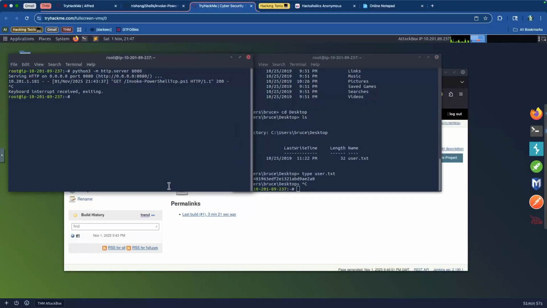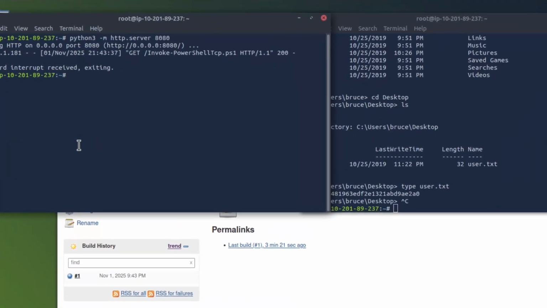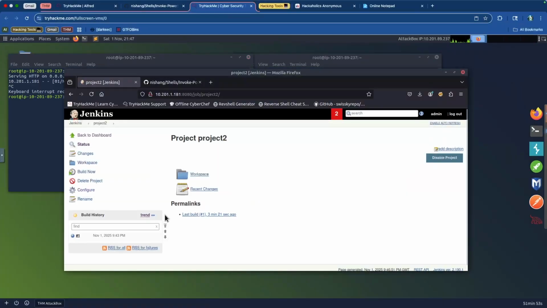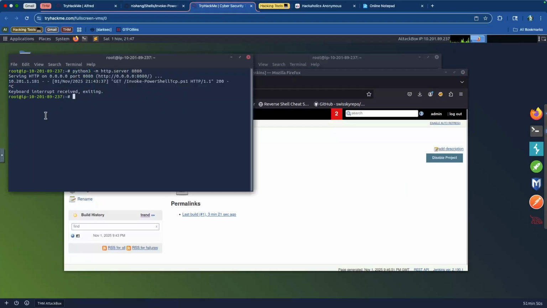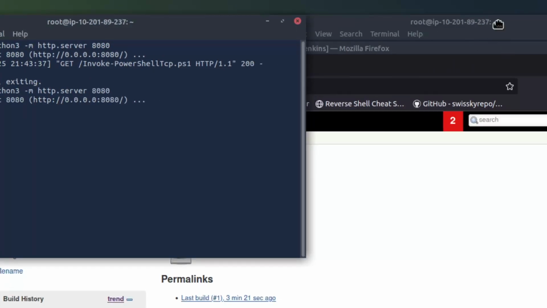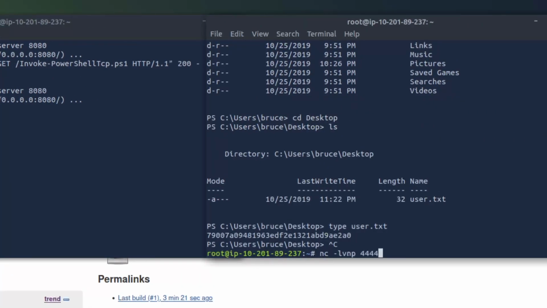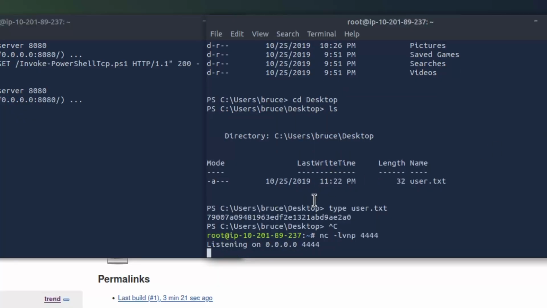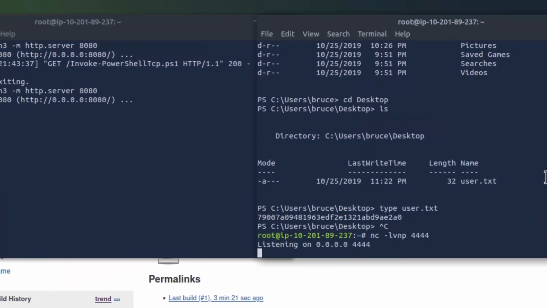I'm going to run this one more time just so you can see exactly what I did, right? So we're going to start from scratch. I just wanted you to see the end result, and then from here we're going to try it again, right? First, I'm going to run my Python server one more time. Press that. There you go. And then we're going to run our netcat listener one more time. There you go. So the exact commands are the exact same.